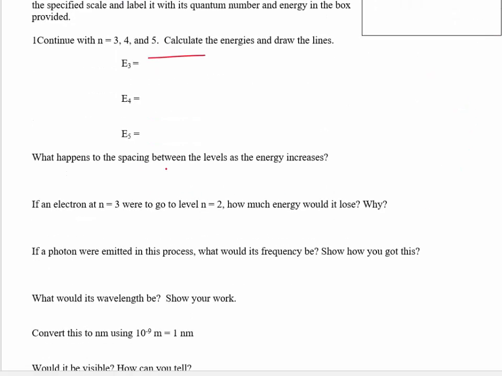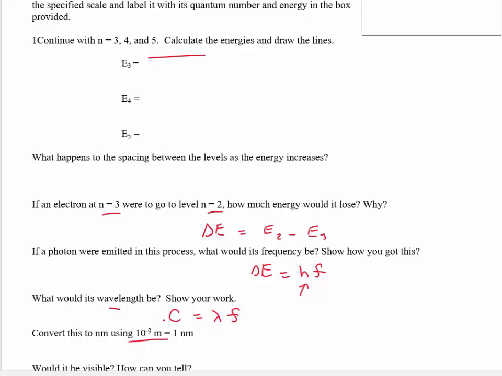Then let's calculate some of these changes in energies. The change in energy, say, as you go from 3 to 2, would be equal to the energy final minus the energy initial. If we were to calculate the frequency of a photon, then this change in energy is directly related to the frequency using Planck's constant right over there. Then we could calculate the wavelength, using the fact that the speed of light is equal to the wavelength multiplied by the frequency.